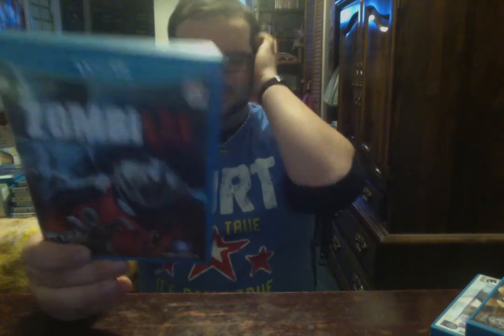But I give it a lot of credit for the fact that it really does use the GamePad really well for all its stuff. You have little sequences that you have to control on the GamePad. You can see on the back, so like door hacking, weapon crafting, stuff like that. Kind of a cool idea. Probably could have been executed a little bit better, I give it that, but I always give that game credit.